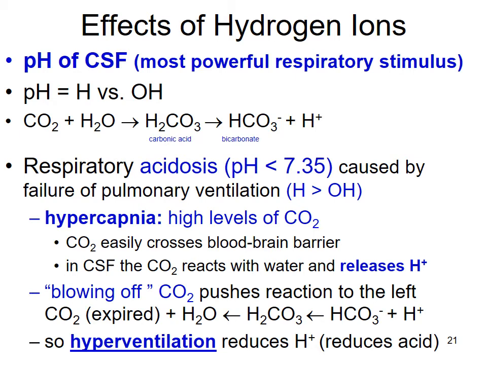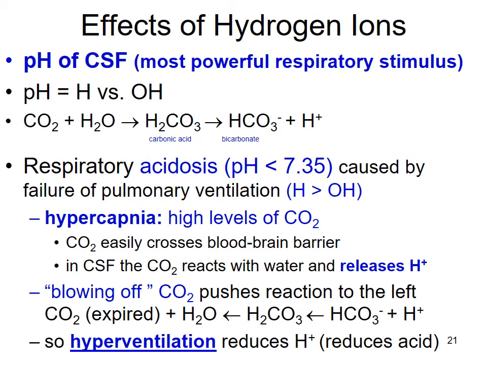And this is usually seen when the patient is in hypercapnia. Hypercapnia means that they have abnormally high levels of CO2, and according to the formula above on the slide, if you have CO2, you have free-floating hydrogens. So if your CO2 goes up, your hydrogens go up as well. So on your slide, it says hypercapnia is caused by high levels of CO2. CO2, carbon dioxide, can easily cross the blood-brain barrier, and it will start reacting with water and releasing hydrogens. And all this extra hydrogen is what's going to cause the concentration of H to exceed that of OH. So now you are in respiratory acidosis.